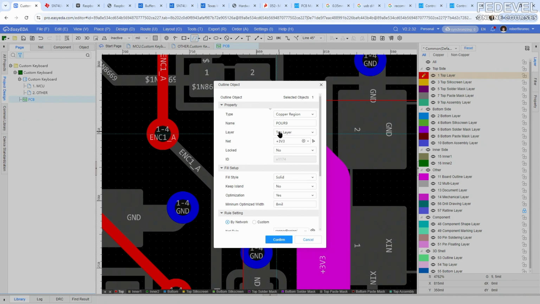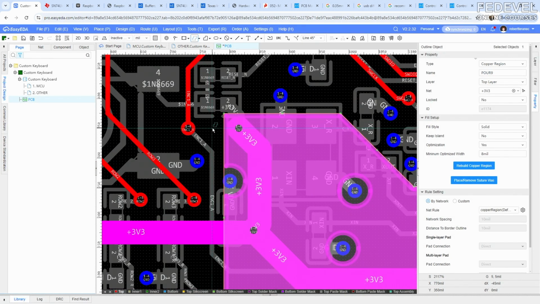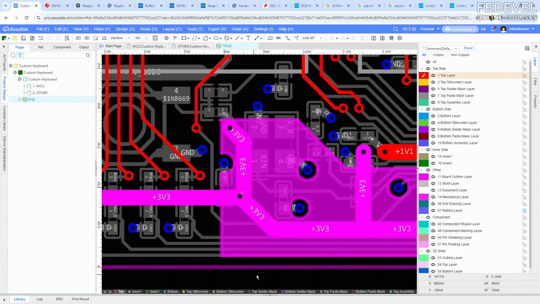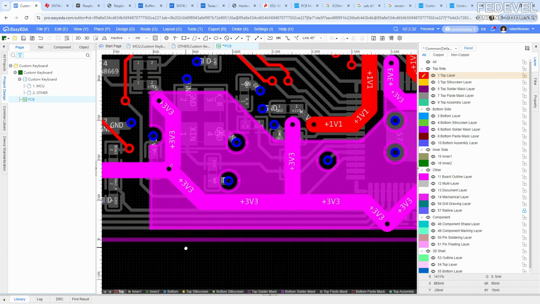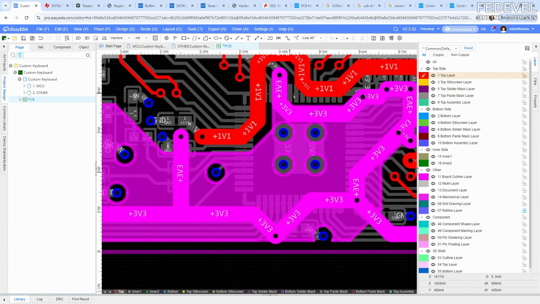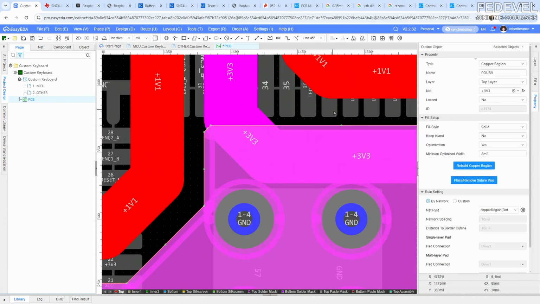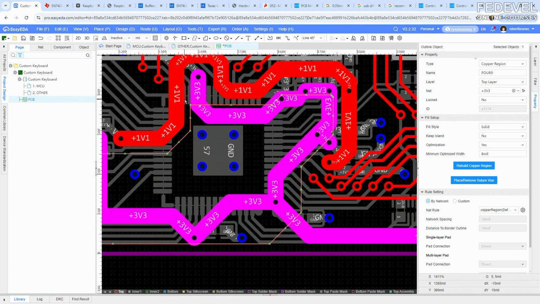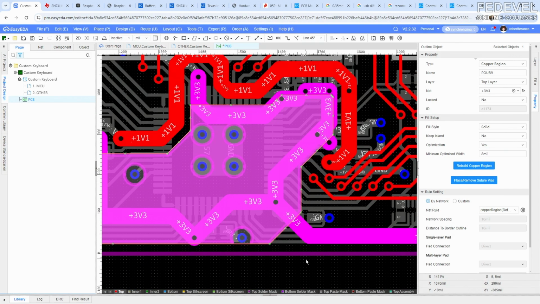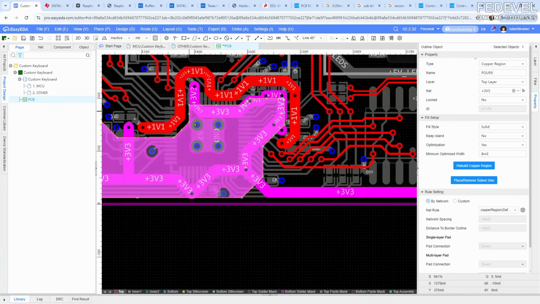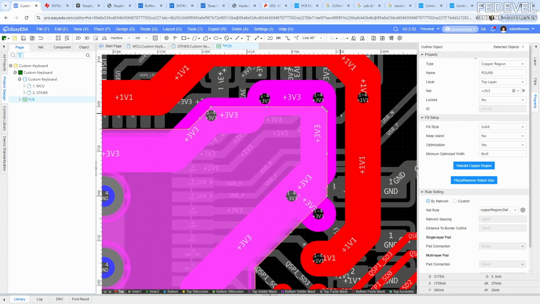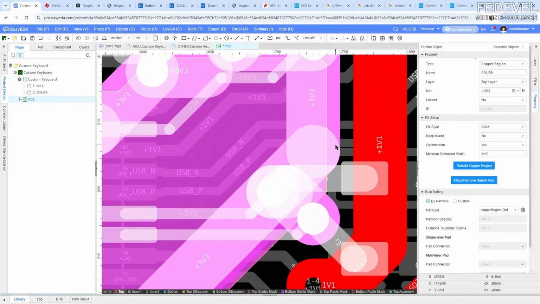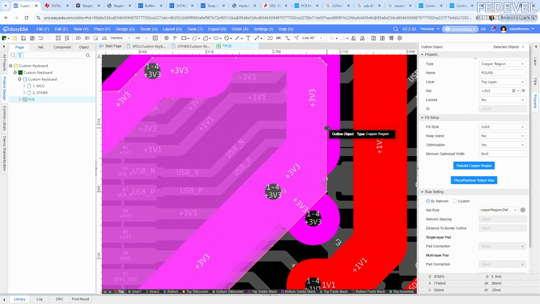And be sure you use the correct net. Double check everything. I don't like this here.